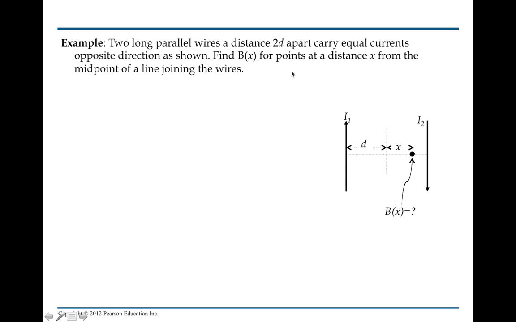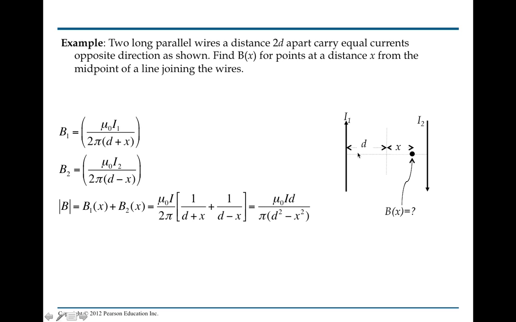Now another example where we have two parallel lines, separated by a distance 2d, carrying equal currents in opposite directions, so there is a repulsion here. Find Bx at the point A. He's not looking for the force, he's looking for the magnetic field at this point. Because the current here is down, when I curl my fingers, B at this point will be into the page. For this one, it will again be into the page. So the magnetic fields will add.